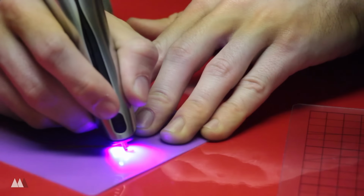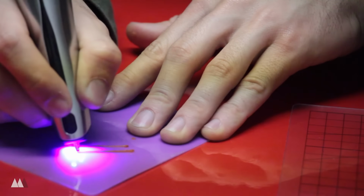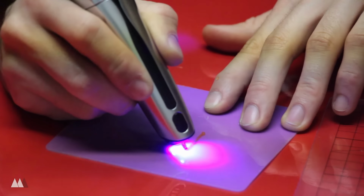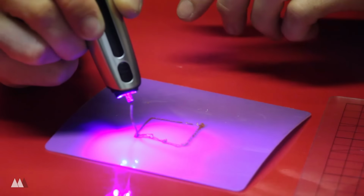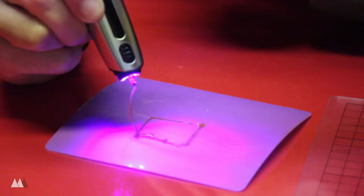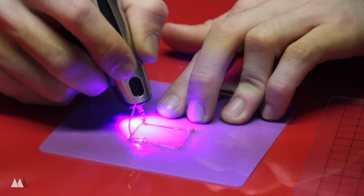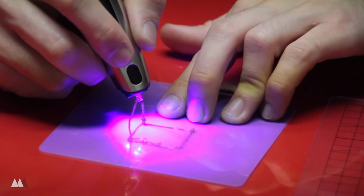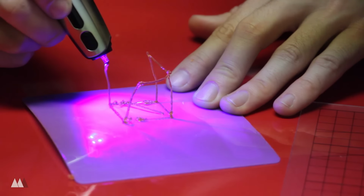Here you can see it in the fast speed, but in this case it won't actually cure that fast, so you would have to go over it again with the light to harden it. So here I'm using the fast setting, and you can see that after the line is done, the ink isn't completely hardened yet. So I just have to double click up there and turn on the light, and that'll allow it to fully cure. The rest of the cube I did at the slower speed, and you can see that works better for actually having it harden while you're drawing. And while it's pretty slow, you can really draw sideways in the air, which is something you can't quite do with the other pens.